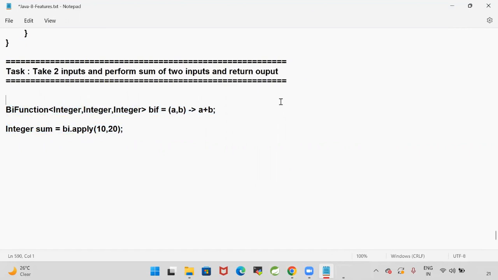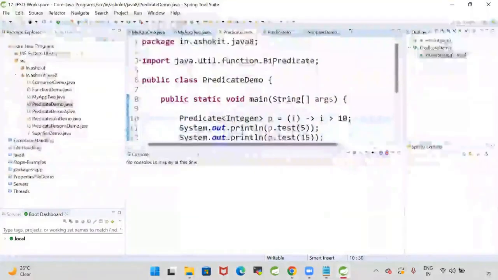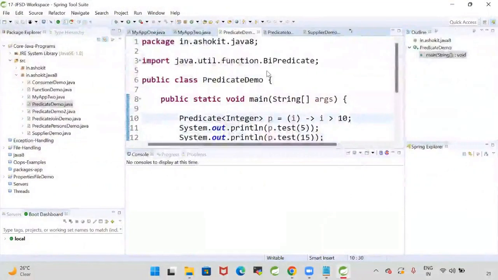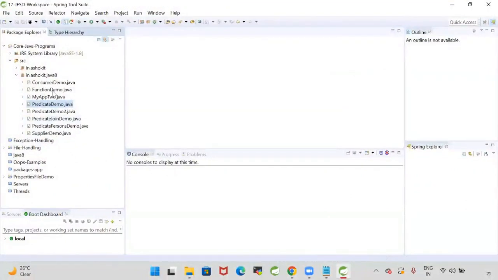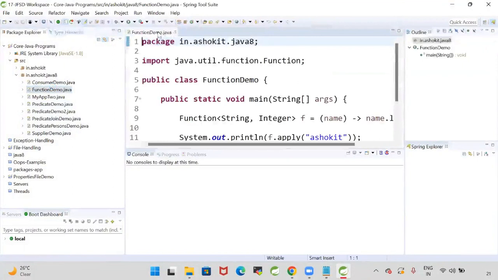Okay, let me open my IDE. Let me write this logic. Now, function demo is available, right?